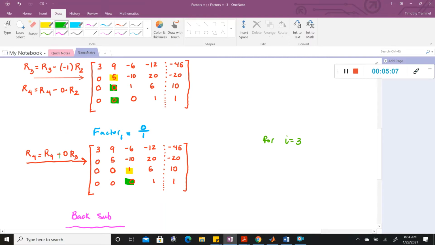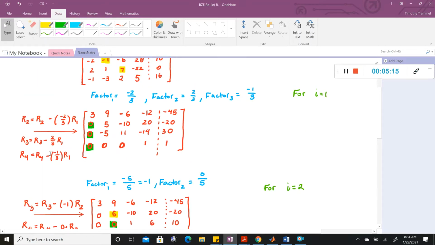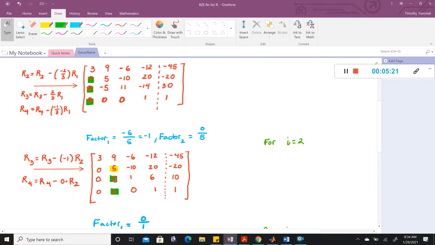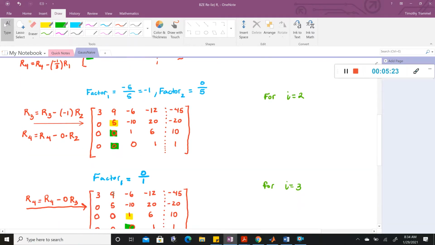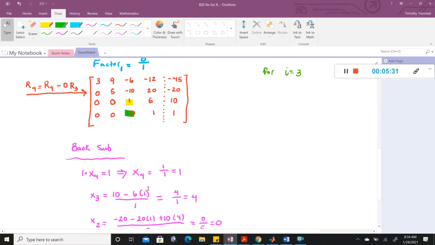But I still did the calculation just so we could see it. The first pivot requires us to do 3 different row operations. The second pivot required 2, and the last one required 1. Once we did that, we are in a form where we can perform back substitution.